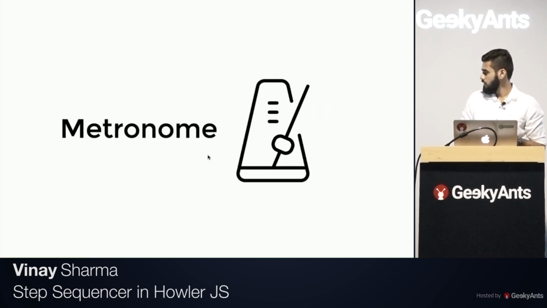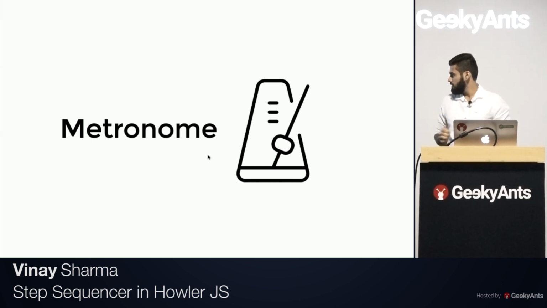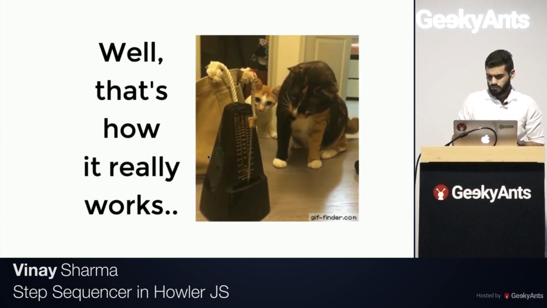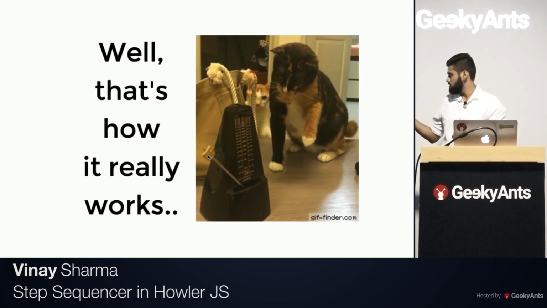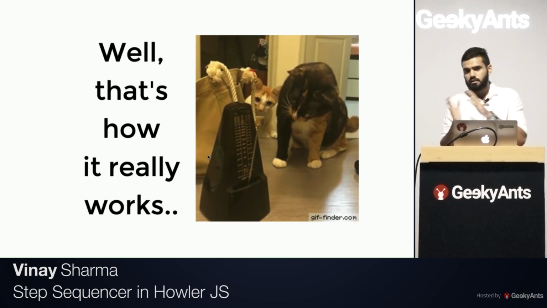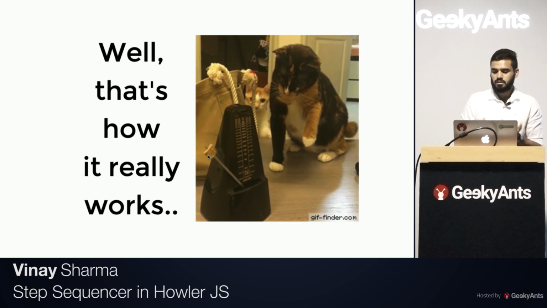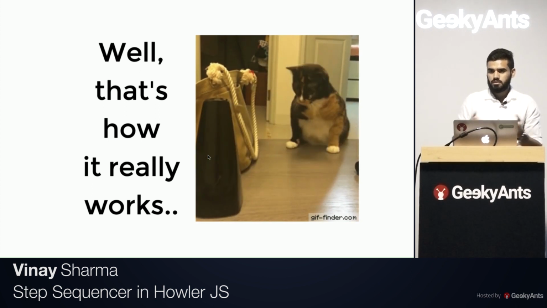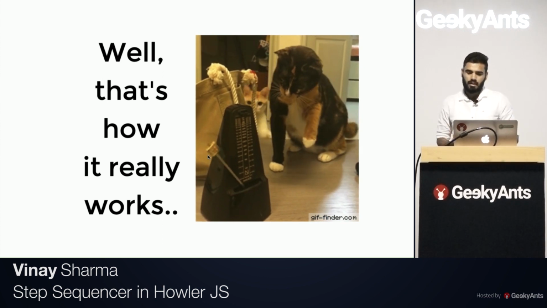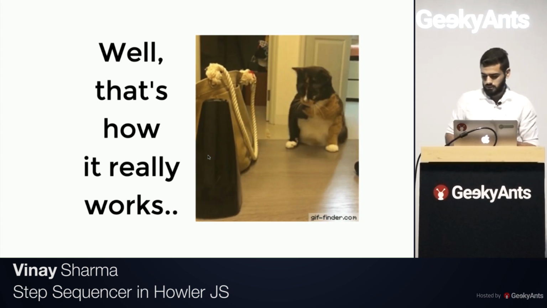Then we have the metronome. It's a hardware instrument that's used by music producers to keep track of what BPM they're singing or producing in. So how does it really work? It works in this way. It has a needle which oscillates at a regular interval of time. So whenever it reaches that extreme position, it produces a sound just like that of a clock. So just like we clap, we snap while we're singing, we're also keeping track of our rhythm. Same way this metronome helps us.